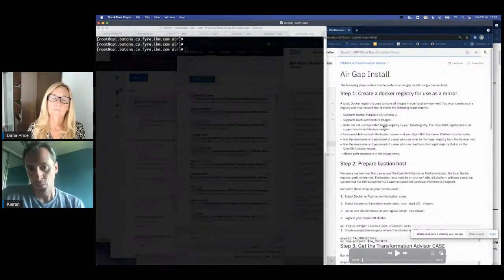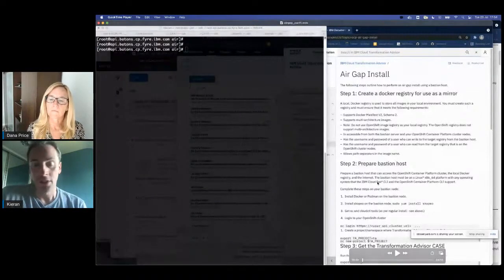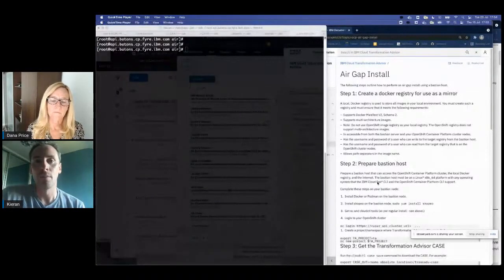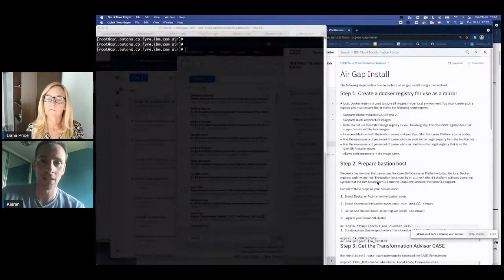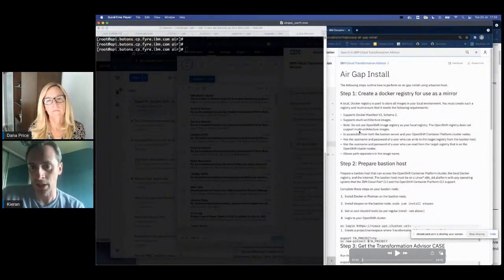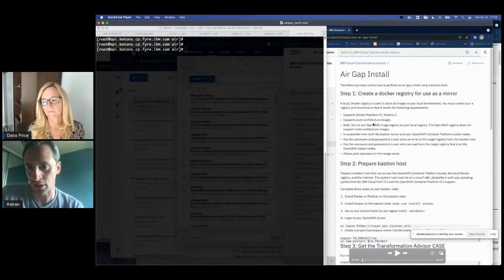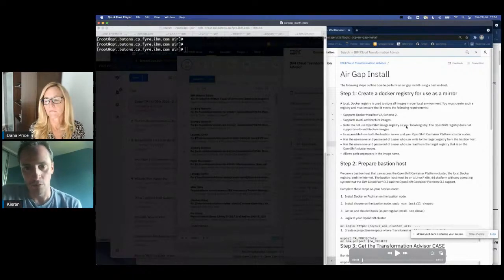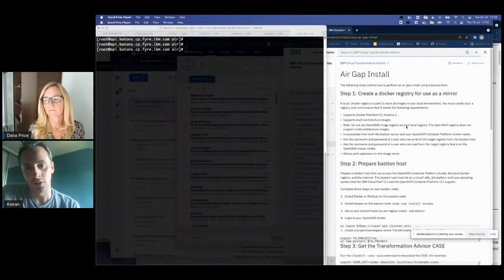I'll describe the prerequisites here for this Bastion host install. So you're going to need, number 1, a Docker registry that can act as your mirror registry. This is the registry that's going to exist inside your restricted network and can be accessed by your cluster. You need to have that standing up, and there are some requirements about the type of registry. It needs to be a version 2 implementation of the API, and it needs to support multi-path images and multi-architecture images.